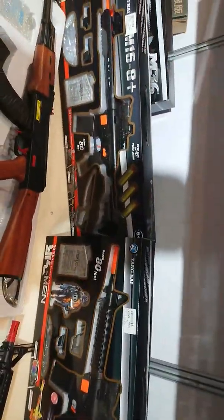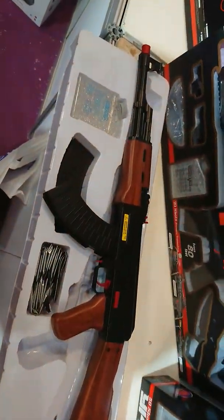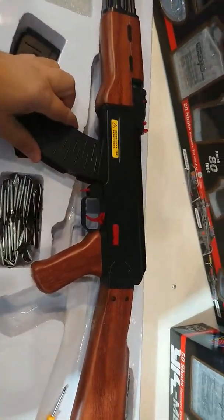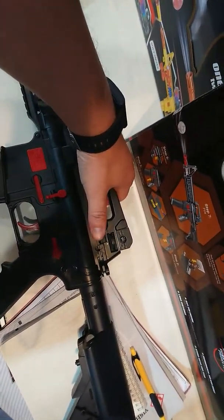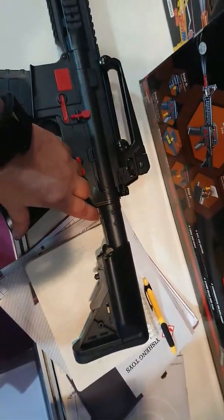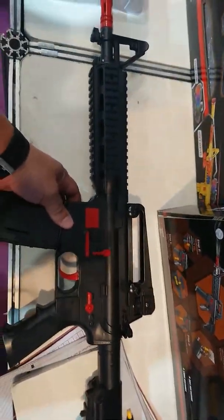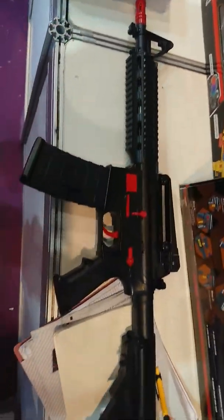We'll have to check that out later. So that's that fella there. Now, this company — I haven't really heard much about them before — Yang Che. But all in all, the M16 is a really cool, really well built — in the sense of parts — that's quite impressive. Not quite sure about this stock back here, that looks like it's screwed in. But yeah, there you go. Stay tuned for some more, hopefully soon.